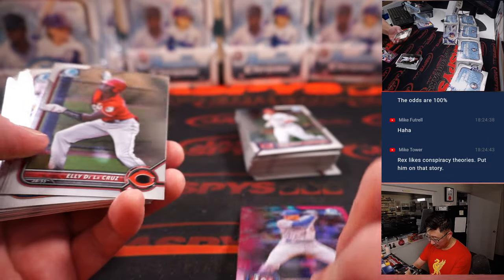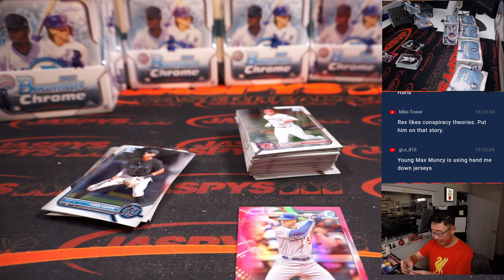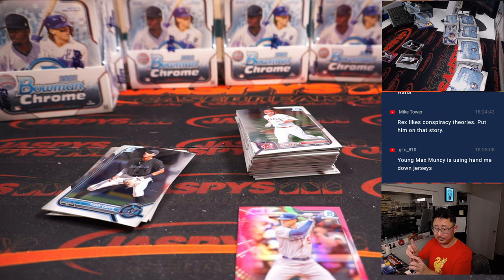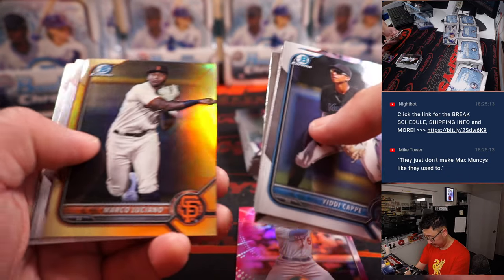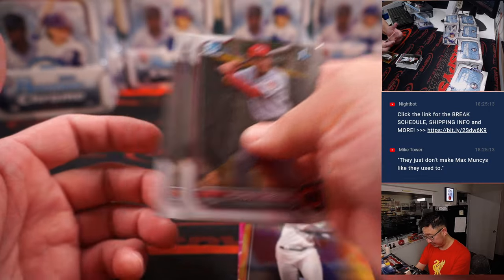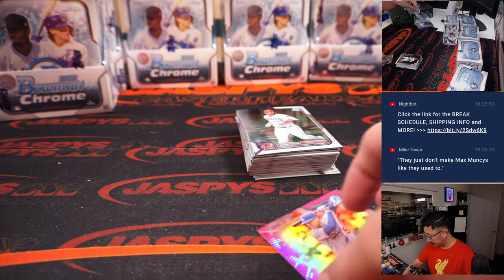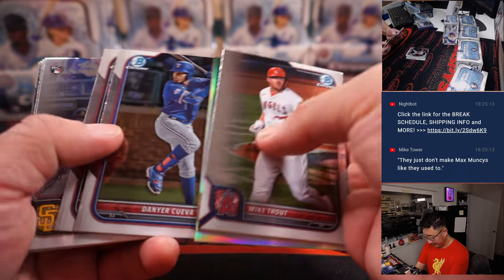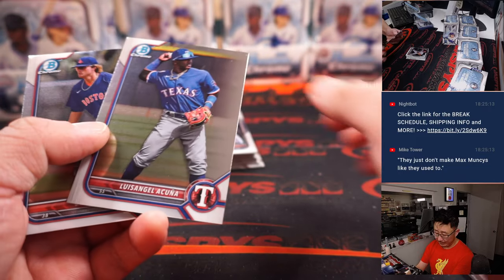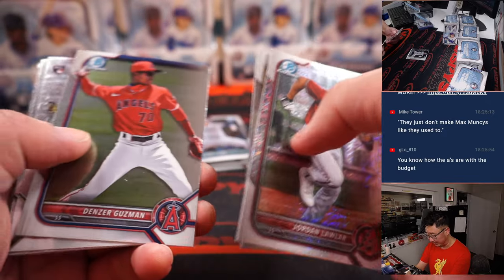There's Freddie Freeman to 249 and there's Louis Chevalier, 11 out of 100, atomic parallel for the Mariners. That's going to be for Tomoya — picked up the Mariners. There's Marco Luciano to 75. Rex does like conspiracy theories. I'm sure some of the more cynical people in the hobby will claim Topps had genetically engineered another Max Muncy so they can make Max Muncy cards and somehow save money.